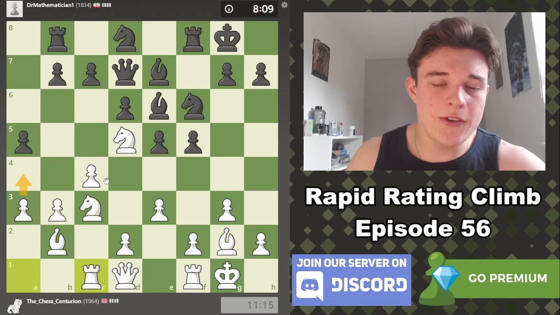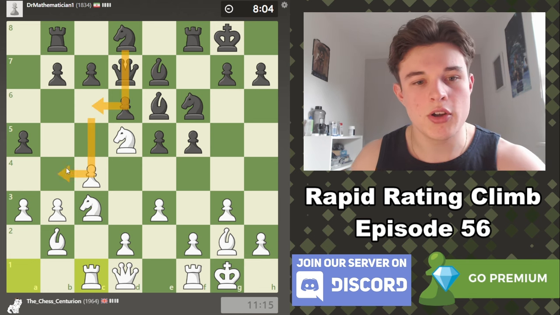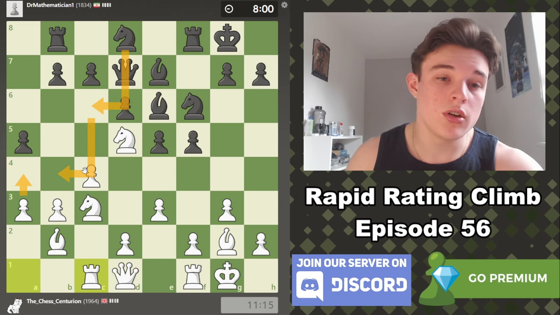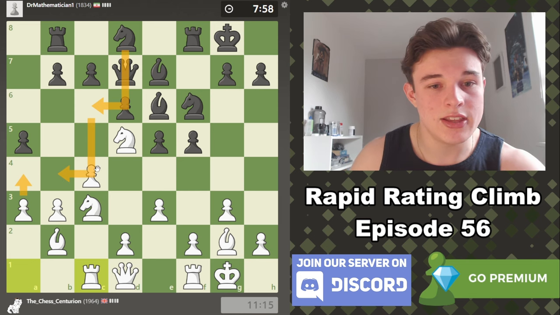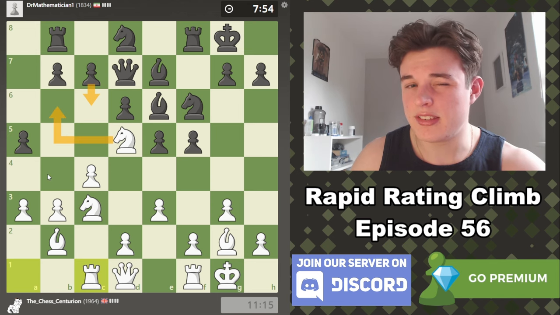Anyway, a4 is of course more of a move now, actually, because he can't put his knight on b4. But if we go a4, he could try and get his knight back into the game and put it there. However, if he pushes c6 and we get knight b6 in, a4 is more of an idea because the knight can't go to c6 anymore.